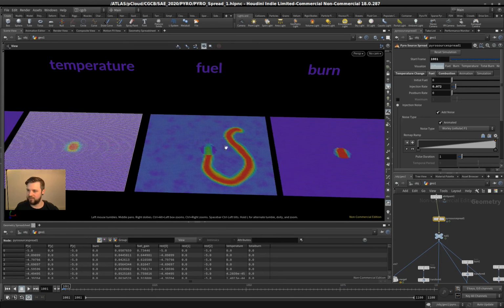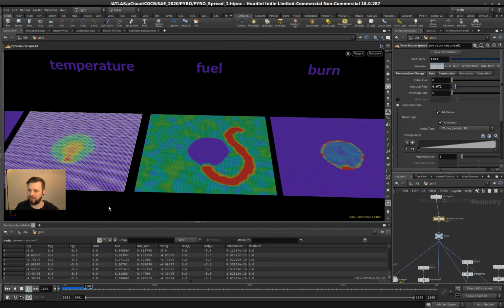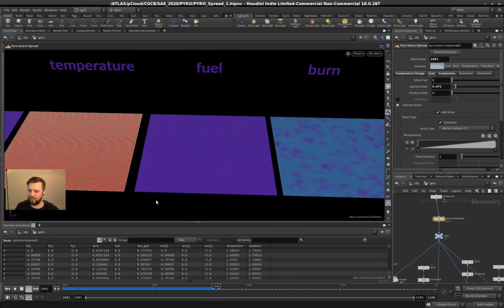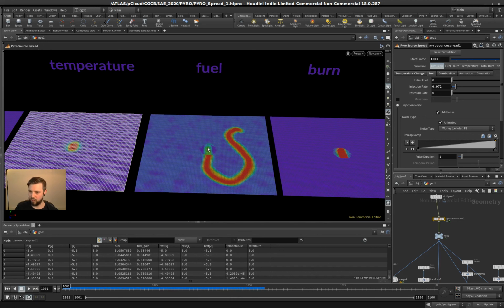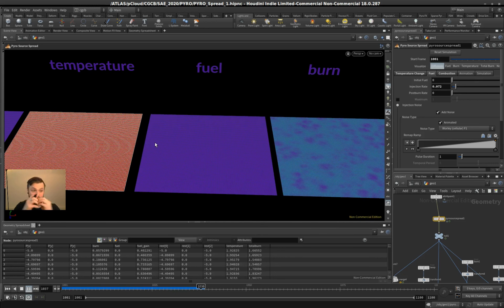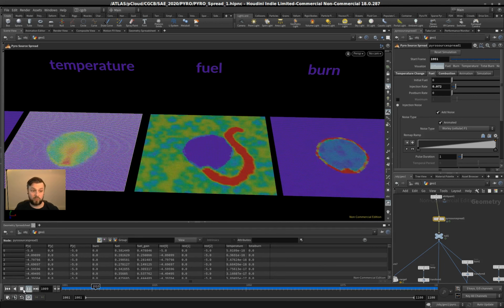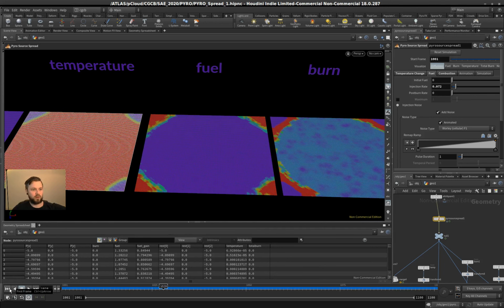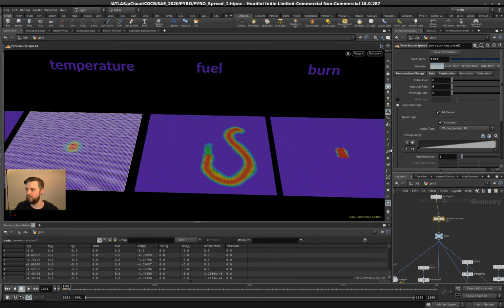And here you can already see in the fuel something has changed, and that is it goes up. So on top of the fuel that we bring in, the system now adds a little bit of fuel on top everywhere. And this is not everywhere though, because it has a noise on top to make it a bit more interesting. And this is why now if you turn this up, everything is burning, because now there's fuel everywhere. This might be what you want if you want a wide field of spreading fire, but if you don't want that, this is exactly what you have to turn off, and this is what we did in the beginning.